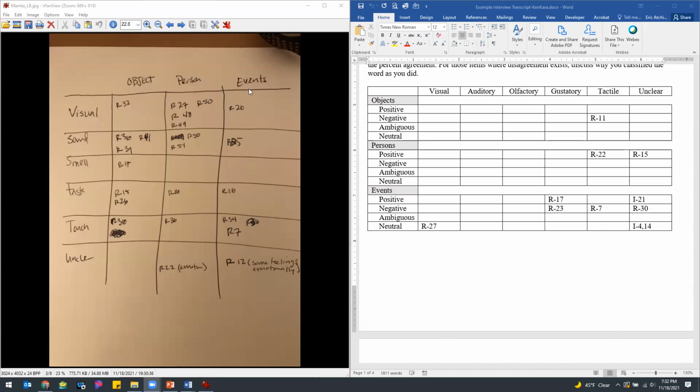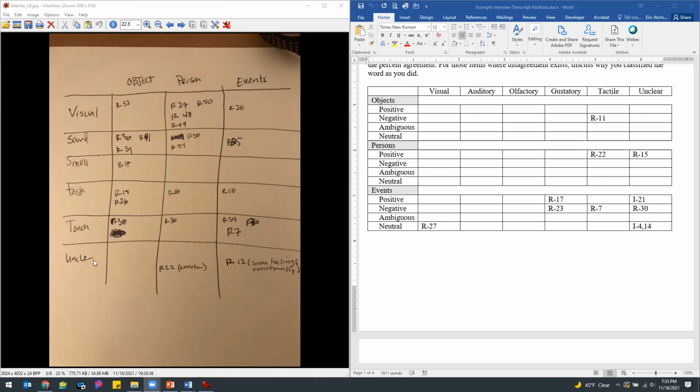Except there's only object, person, and events here, right? So object, person, events. We're good. You don't have positive, negative, ambiguous, or neutral. Is that right, Laura Beth? Yes, this is a relic. It seems like I'm working in the 19th century still, but my computer is being repaired. But I could see a few doctorate people still writing down records. Cool. What is this last? Does it say unclear? Yes.